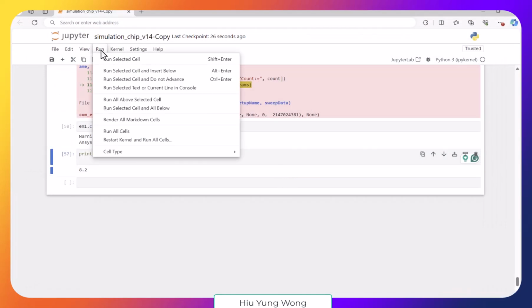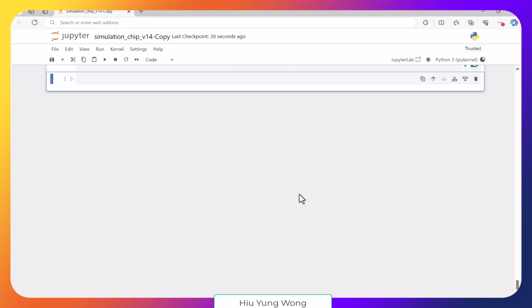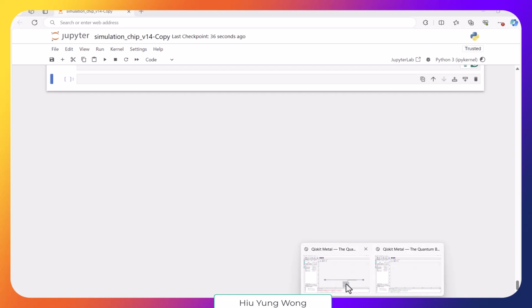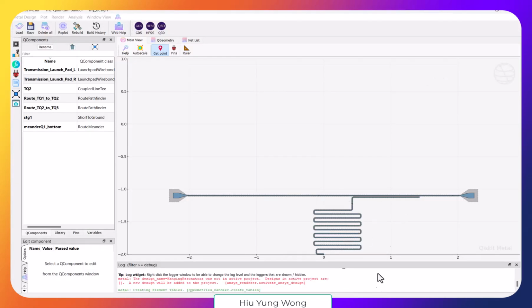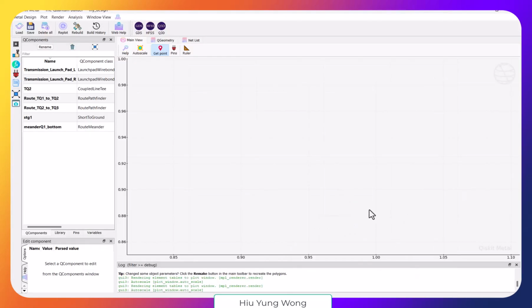Okay, so I'm going to run it again. Run all. Okay. So it will again bring up the Qiskit Metal, right? This one was from the previous run, and this is the one that is running, but because of the programming, it does not show up until it calls HFSS, so we can ignore it. So let's look at HFSS.